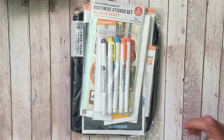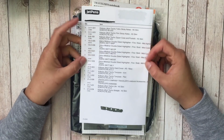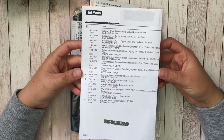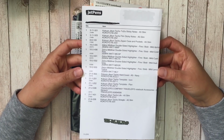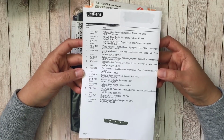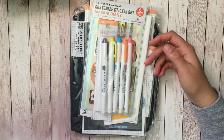So there are only, let me show you actually my list first. This is everything that I purchased, so if you want to take a screenshot, go for it. I'm not going to get it together to link all of these things down below, but it will, however, link Jet Pen's website down below.